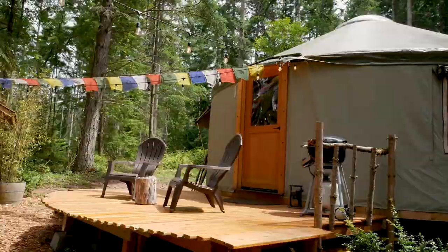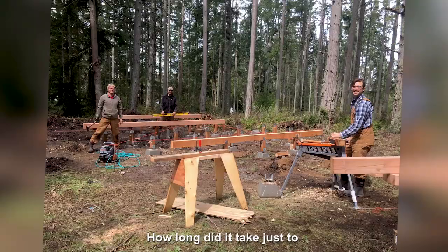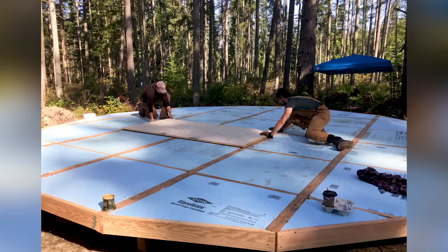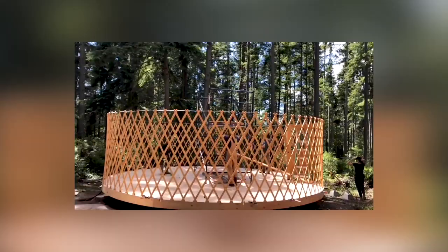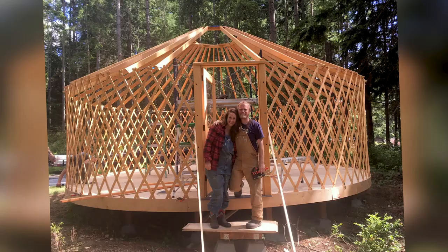The yurt is one aspect structurally; the foundation is a separate aspect. I wanted this one raised, so it's on a pier and beam foundation. The foundation alone took about a week with help, maybe two to three weeks if you're chipping away at it part-time. That's not even putting up the yurt itself. Part of building on the island with farmstead friends is that we all help each other. At key points people came in to help, and we have barbecues and beers integrated with the building of it — that's as much a part of the experience as the finished product.